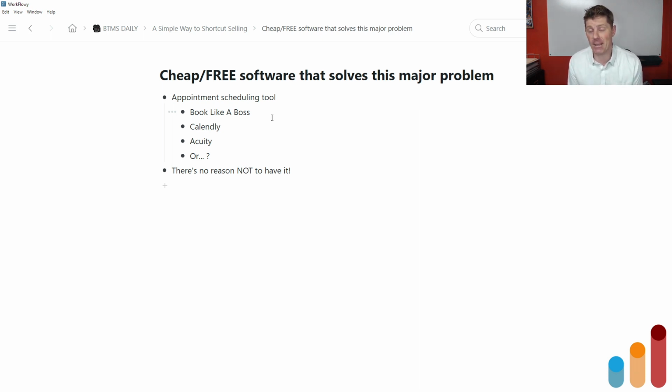But the whole gist of this is I go in there and I create a specific type of appointment inside the software platform, right? So inside Book Like a Boss, I say that I want to be able to, well, for example, I want someone to be able to schedule a podcast interview with me. And so I create the page that's going to allow somebody to schedule a podcast interview with me. It is going to link into my calendar, and within specific time windows that I offer, it is going to make certain times available to that person.